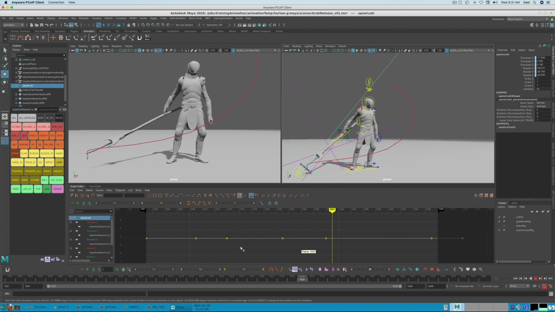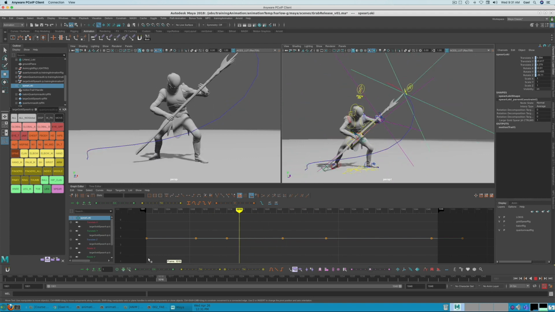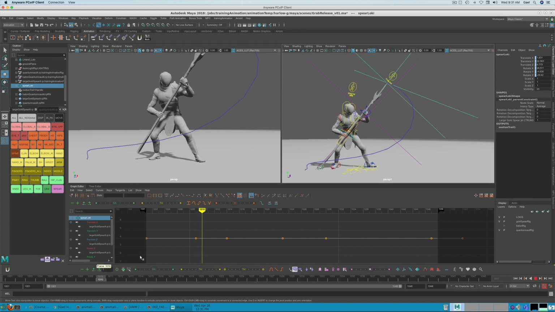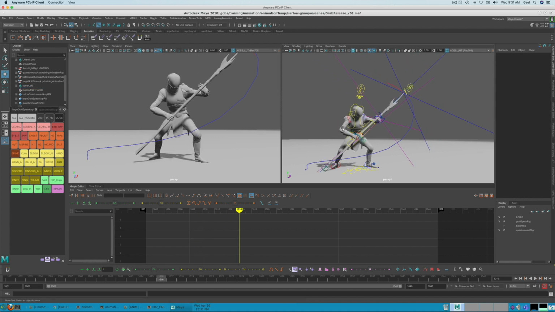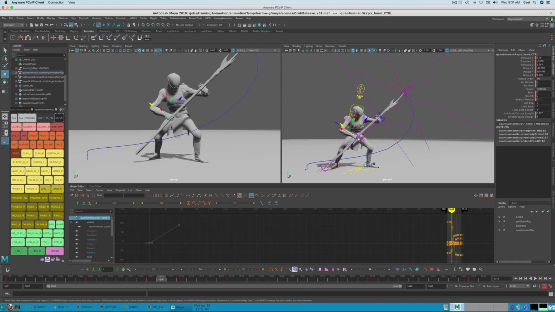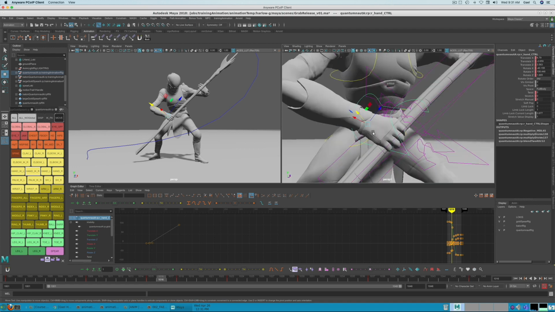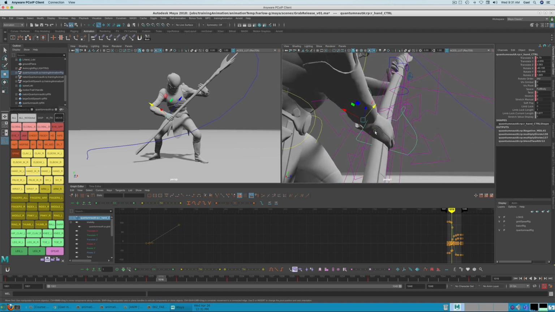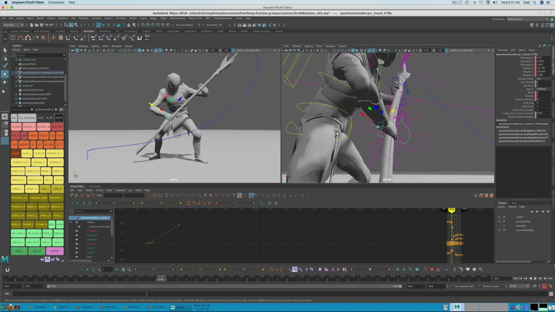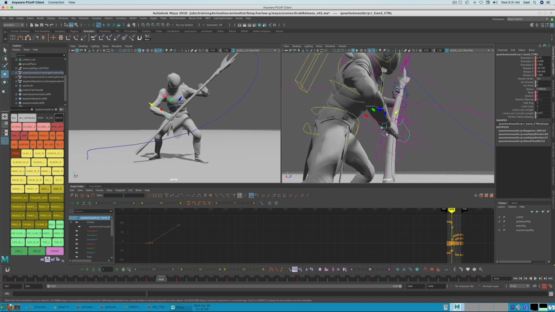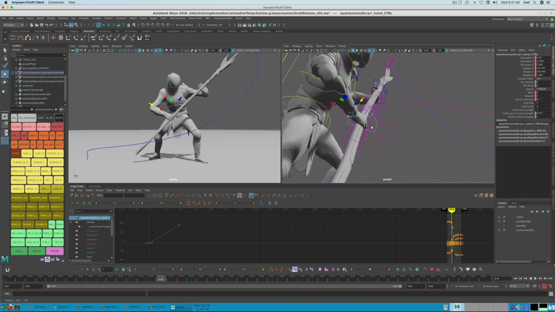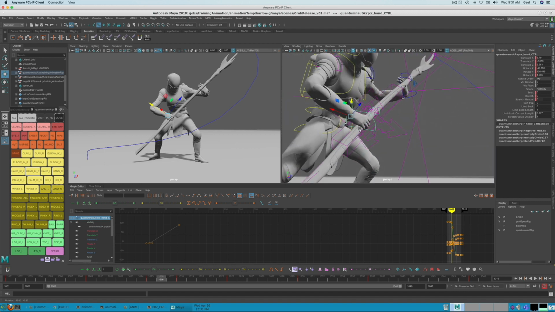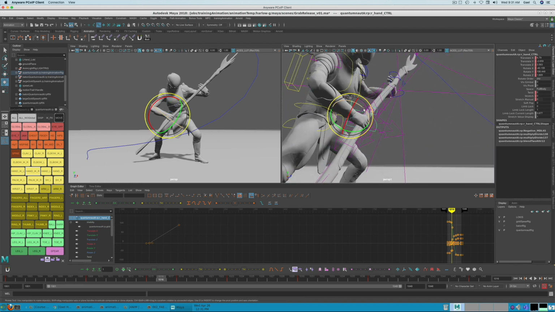Now if we want to adjust this arc, we can't do it with the locator or with the motion trail. We're going to need to do it with the arm that is controlling the motion. So let's go in here, and this is not a very strong pose for the wrist.